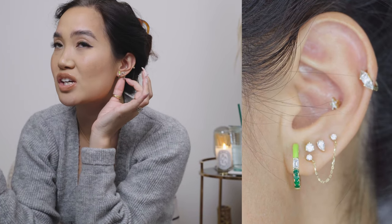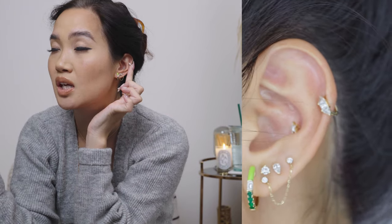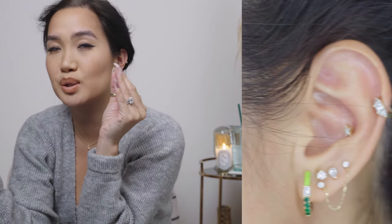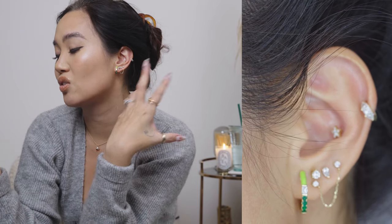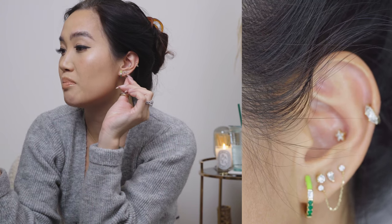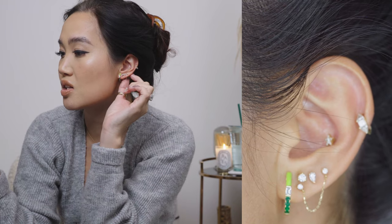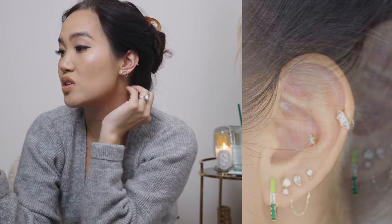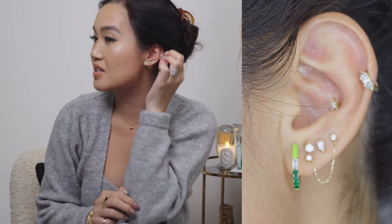The chain is small enough that it doesn't get caught when I'm brushing my hair. I've worn bigger chains before — like from a low piercing up to my helix — and I used to get that caught on everything. But this one is small enough while still being obvious that there is a chain on my ear. In my third piercing there is a mini pear-shaped diamond threaded flat back — all these are flat back except for the chain. This one is 0.2 carats, yellow gold.